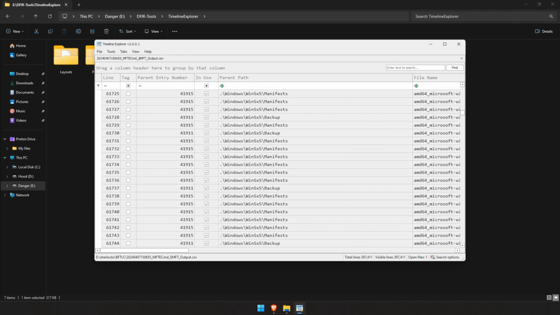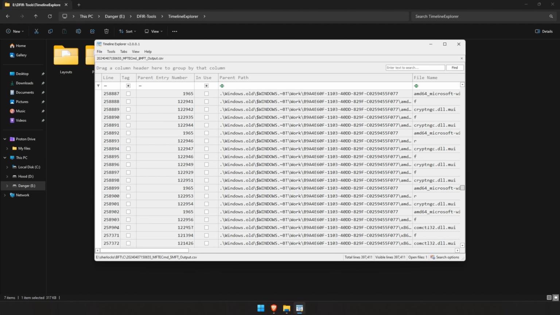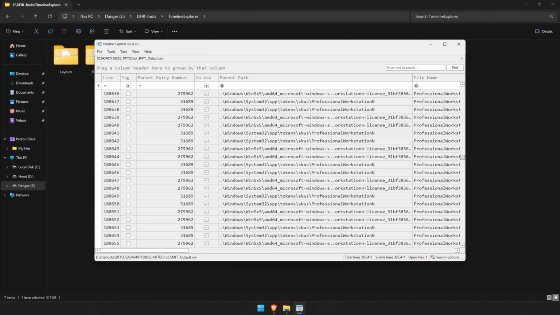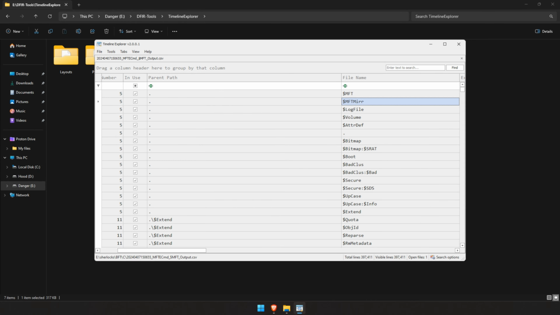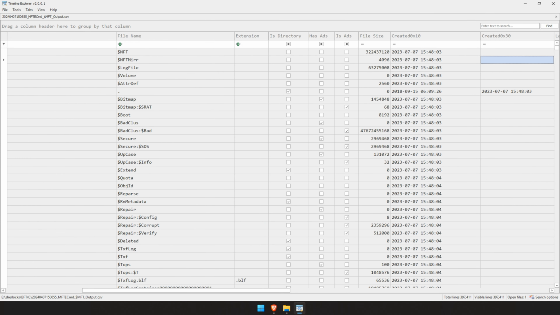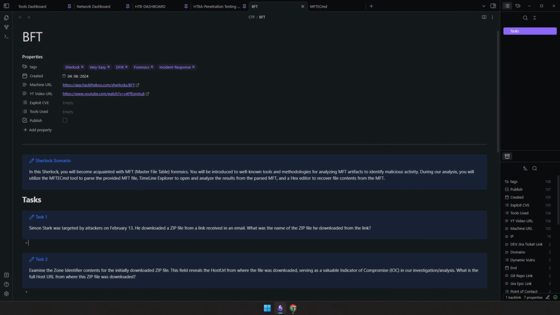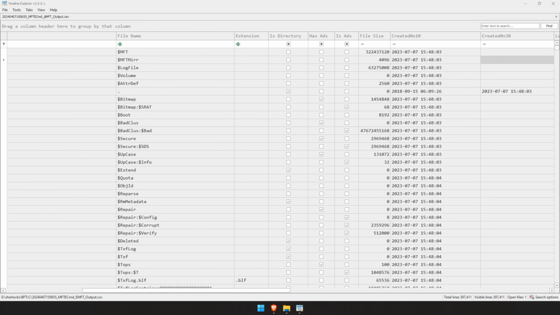For in use, not gonna require this. Let's check if this in use has any place where it is unmarked. Okay, so there are a few places where it is unmarked. And next, let's check what else do we have. Let's put it on full screen. We have the time over here, which we'll be filtering. If you remember the first question, let's go back. It was that the user was attacked on February 13th. So we'll be filtering out the data as per February 13th.